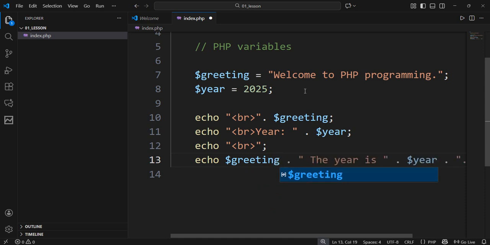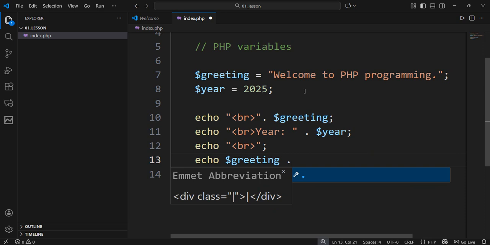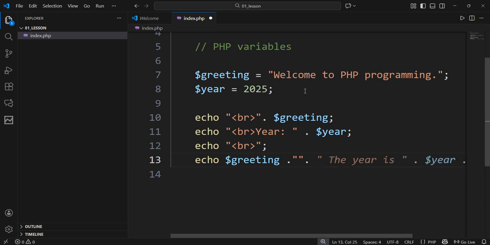To concatenate them together, you put your dots, and it will work. Then put a string tag here and another dot, and you can specify the year. So you have the greeting and the year.